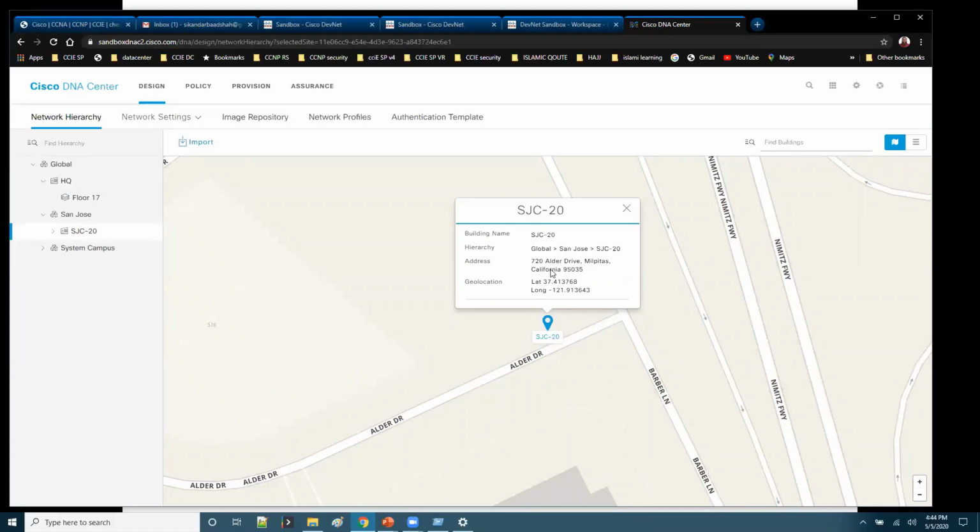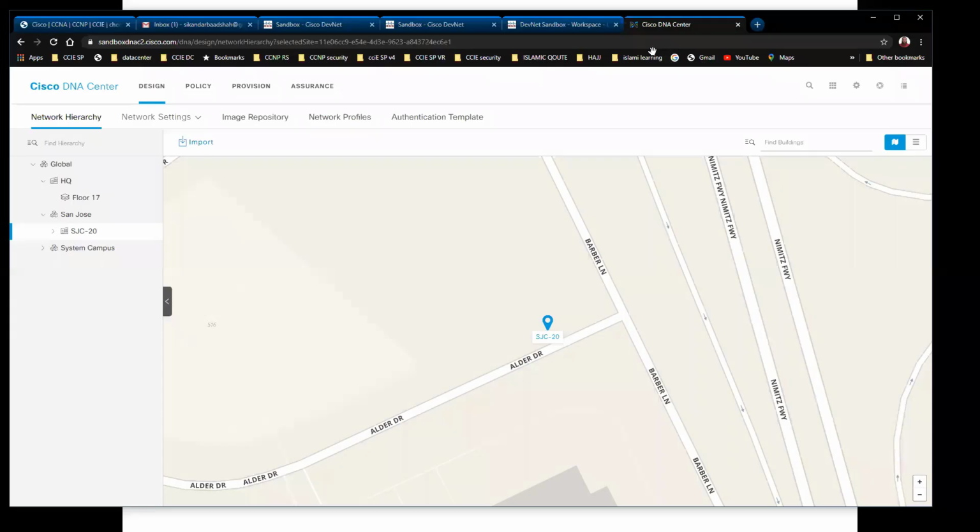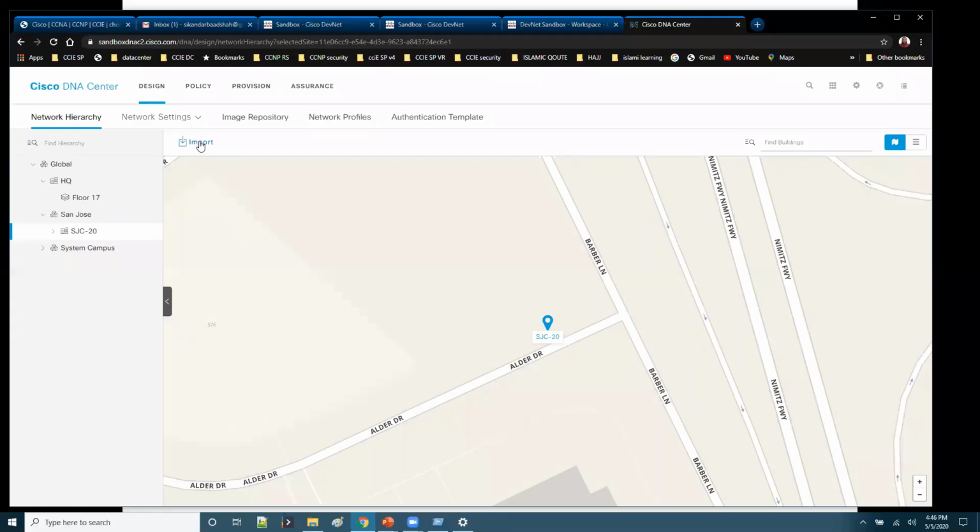Depending upon this, of course you can add specific sites from here. I don't have that option here in this rack, but if you are going with the DNA Center reserve option, you can even import the topology, or you have an option of upload where you already have an existing network hierarchy in your old infrastructure. You can also upload that existing network hierarchy from your Cisco Prime infrastructure as well.